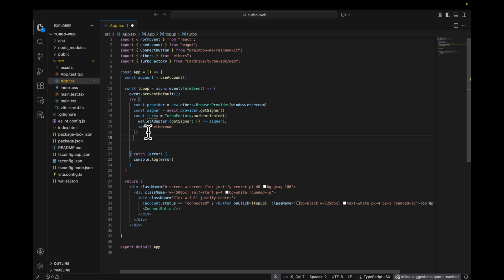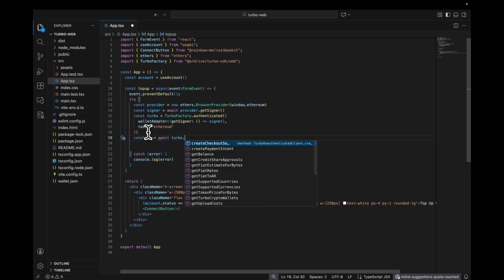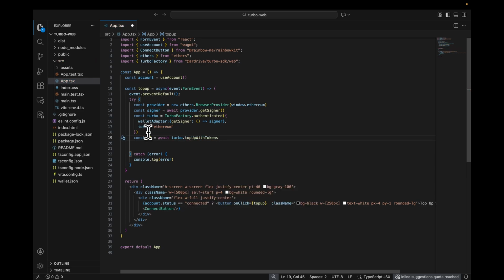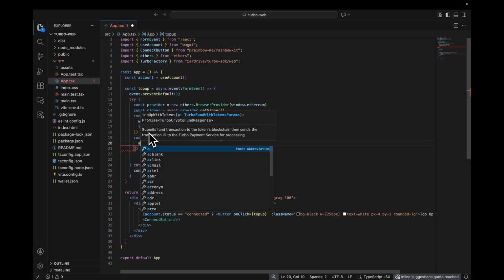So now that you have the Turbo instance, the next thing we're going to do is to create the function that helps you top up Winston credits. And this will return a couple of things, and we shall look at the returned values. It's await turbo.topUpWithTokens, and this will take in the token amount.